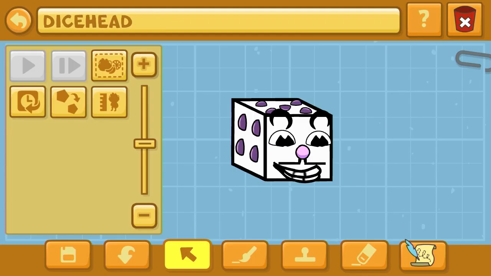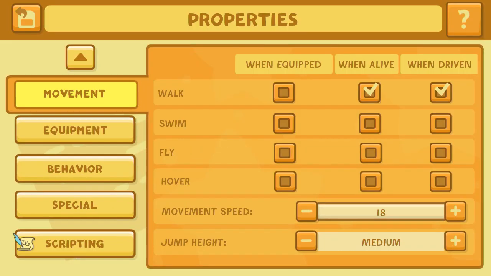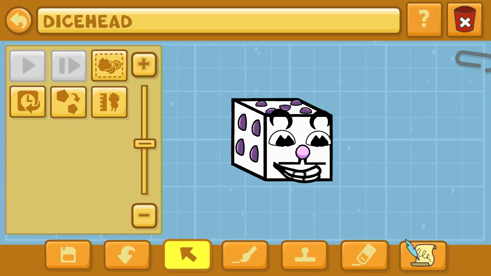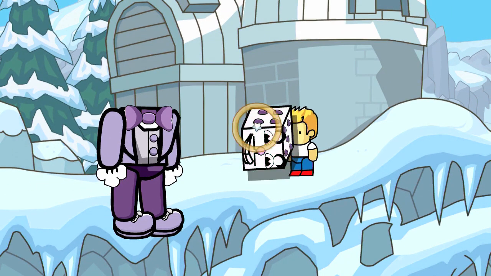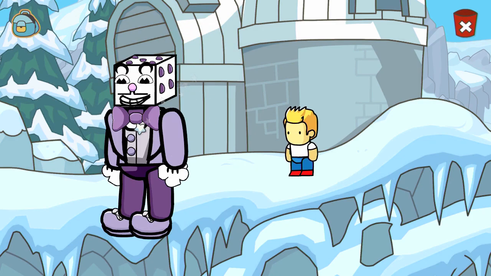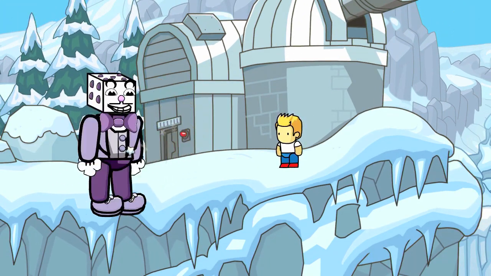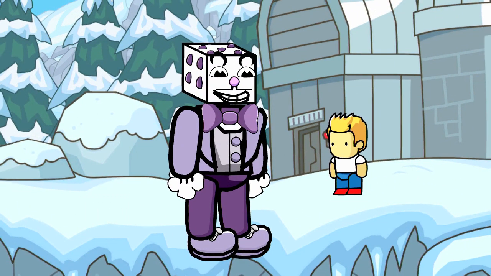And so here in the properties editor for the head object, just make sure you check off this third circle at the bottom half of the screen down there that says can be worn on the face like glasses. Second one from the bottom, of course. And so here we can now attach the head to the body, and I'll show you how this works. Basically, because we scripted our head to go that way, it does actually lift up top, it doesn't go into the hands of the object. So when we give that headpiece to the body object, that's what happens.